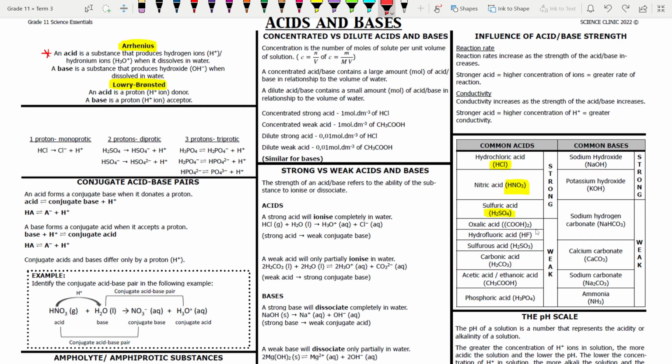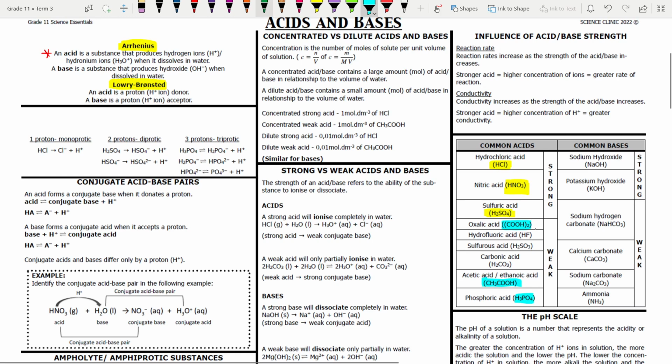So there's oxalic acid, which has this formula (COOH)2. And then there's hydrofluoric acid, which is just HF. There's sulfurous acid. Some of these you'll not really see in the test. Let me highlight those that are really expected. There's ethanoic acid. This one is most common. There's phosphoric acid. This one they can have in the test. And oxalic acid as well. I've seen it quite a lot.